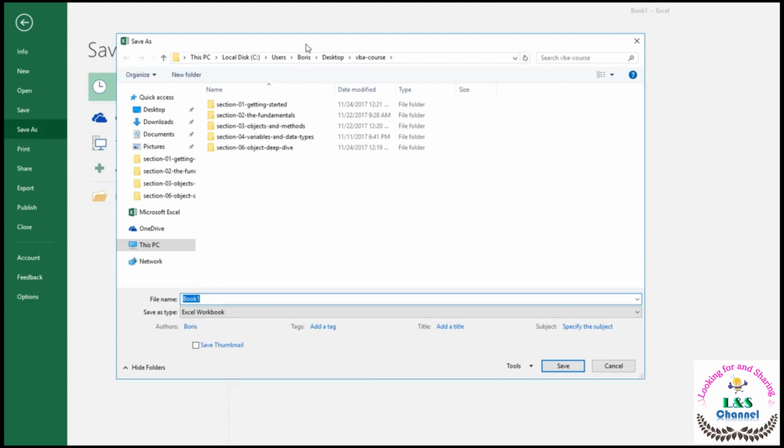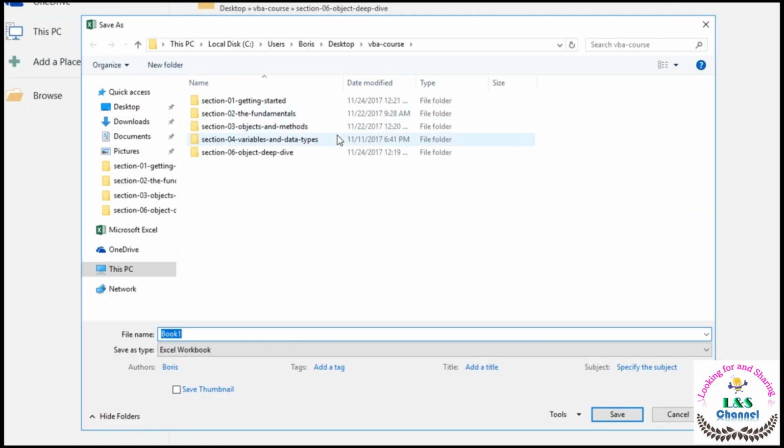I'm just going to bring up the VBA course folder on my desktop where I asked you to unzip all of the course files. Right down here, we'll see this option, Save as Type, and you can see the option that's listed here is Excel Workbook. That is the standard default file type, and in this standard default file type, macros are actually prohibited. It looks like right here, Excel is actually omitting the extension, but the extension for a plain Excel workbook is XLSX, and it is no good.